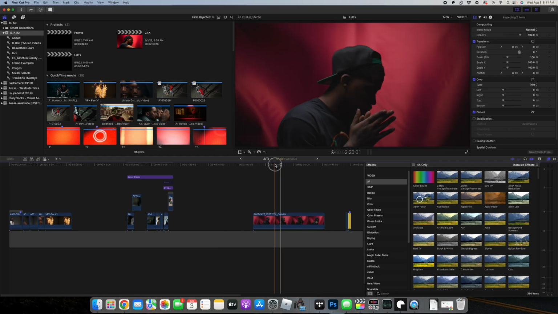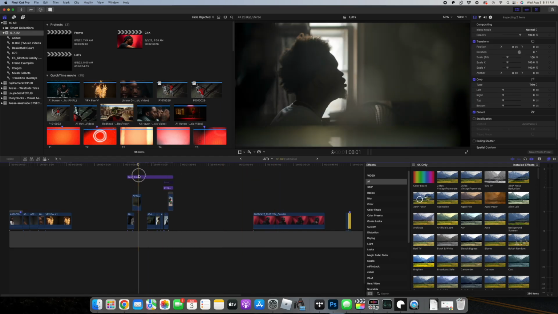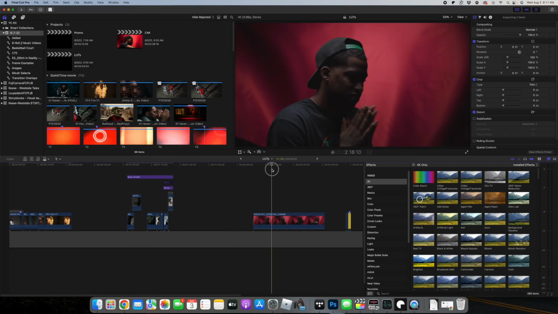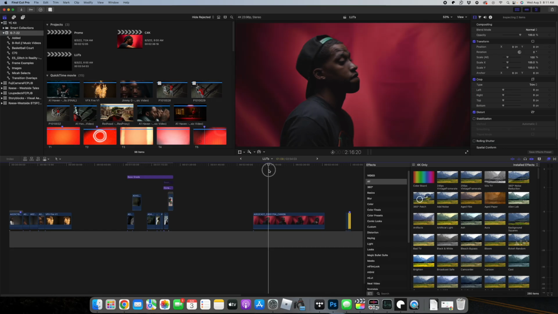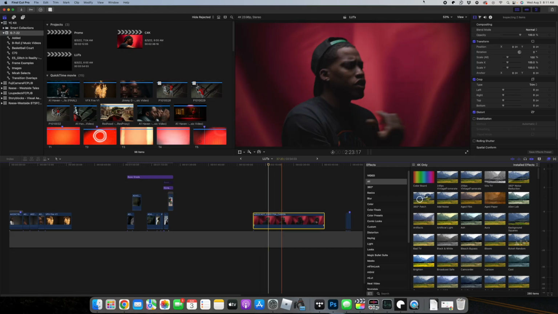So in the timeline, I have a couple of clips and I just want to show you a couple examples of applying the LUTs. And when I created these LUTs, they were created on footage that's closer to Rec 709. So if you are filming log, you're gonna want to apply your conversion LUT before you apply the LUT. Conversion LUTs can be found on your camera manufacturer's websites. It also has a lot of built-in LUTs already for certain color profiles inside of Final Cut Pro 10.